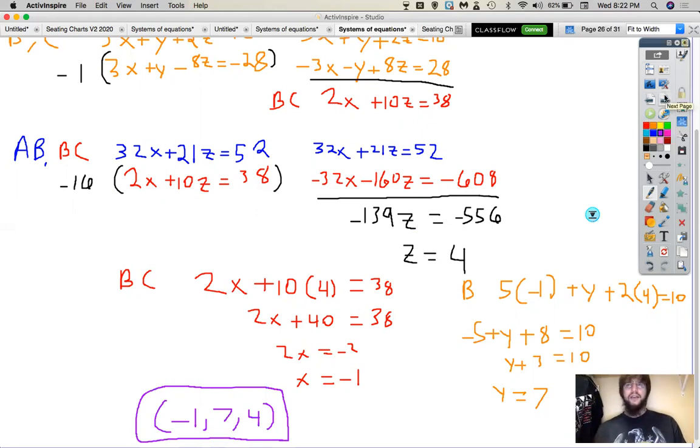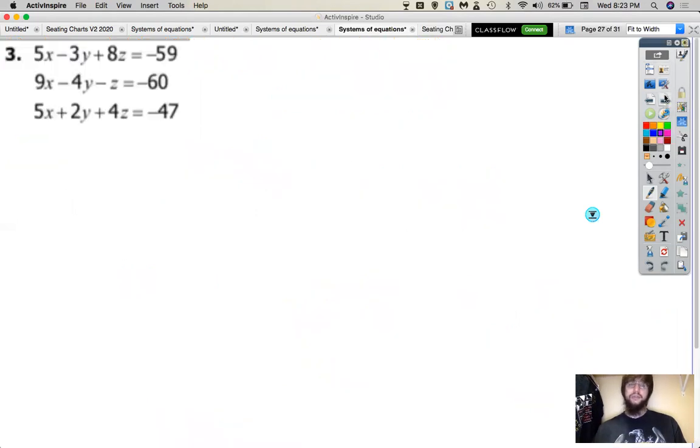All right, let's look at another example. In this one, I'm going to show you a little bit of a shorthand to do, what you can do. Don't have to do, but can do. First steps are going to be the same. I'm going to name these guys A, B, C.